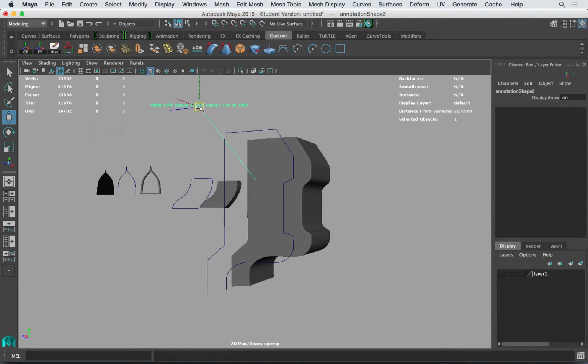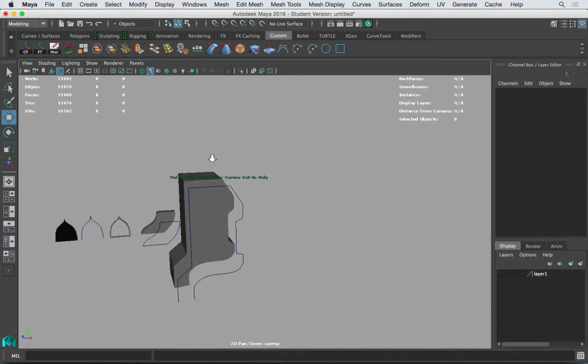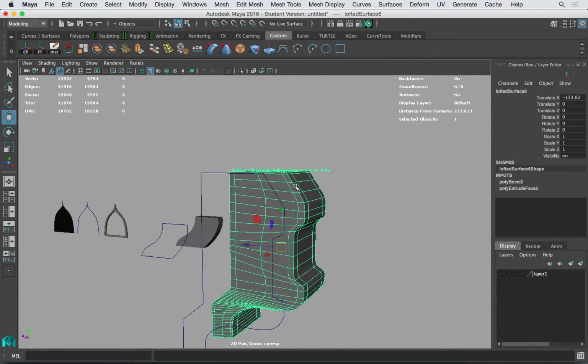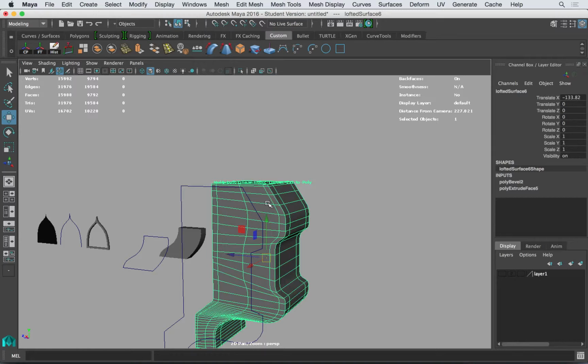So I like to make these kinds of annotations because when I come back after a year and I see, okay, how did I do this? No way to remember. No way.